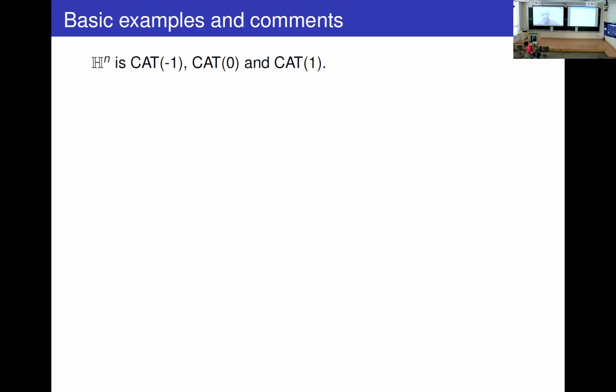That question has been answered. I have another one, really concerning the basic definition. Typically, I see the definition of CAT(K) space where one of the two points that you pick on the triangle coincides with the vertex, the median is short. I wonder whether it's equivalent. Yes, it's equivalent.